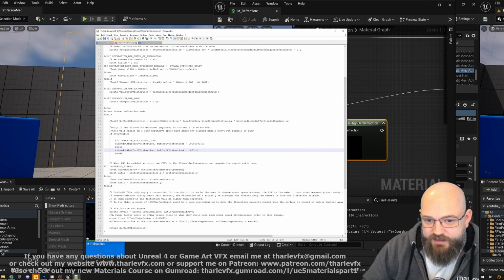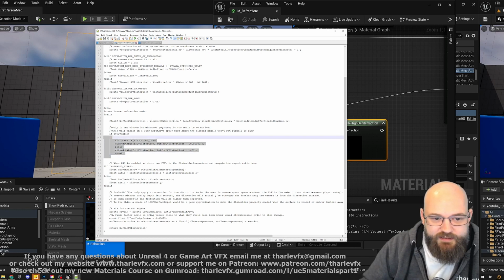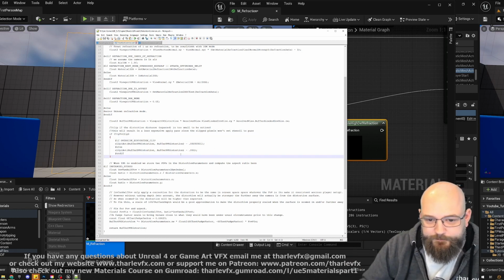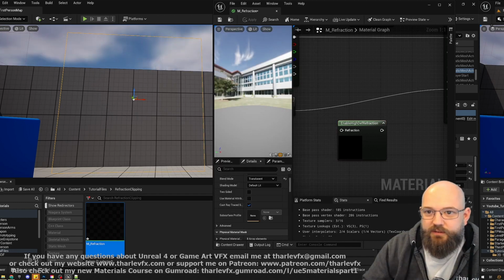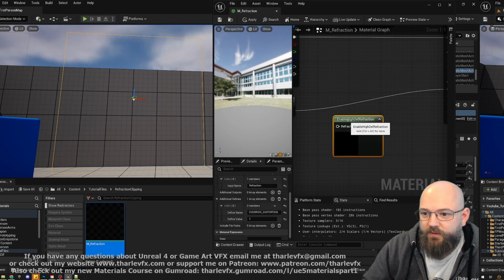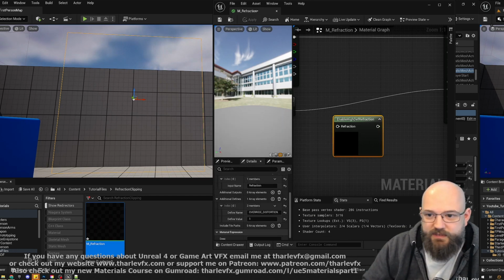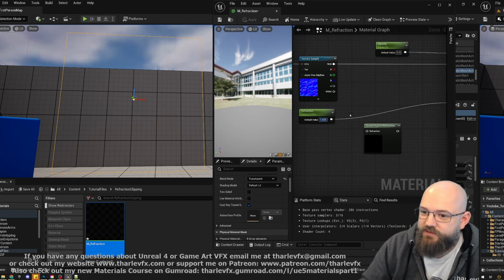So I'm just going to temporarily make this really low accuracy so we can really see the difference. And then save this. I'll copy and paste this into the comments below, so you can just grab it and paste it there if you want to do this change in your own project. But yeah, we now have two values here, one very high and one very low, which means we're going to recompile our material. Compile our material. And now we need to set that extra define in here.